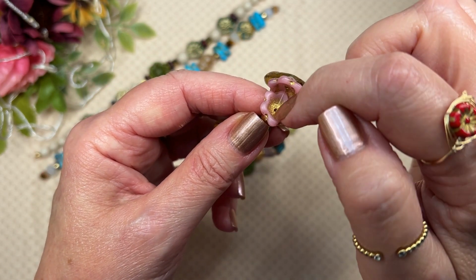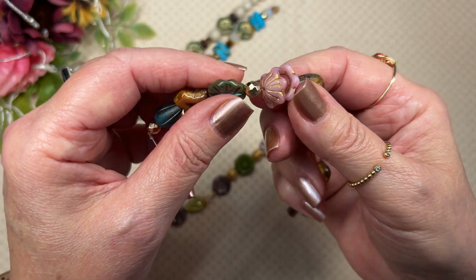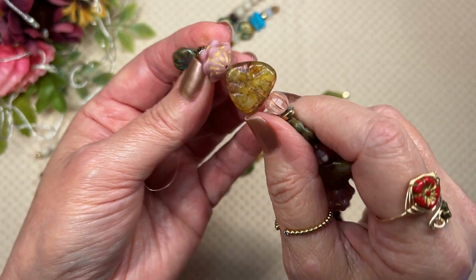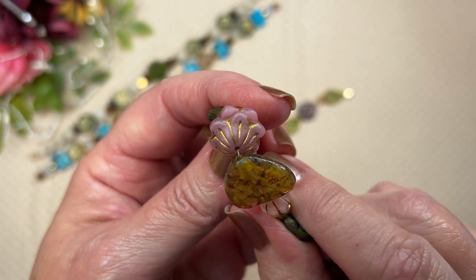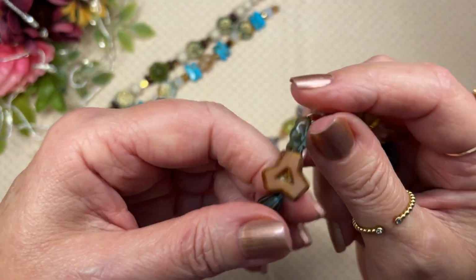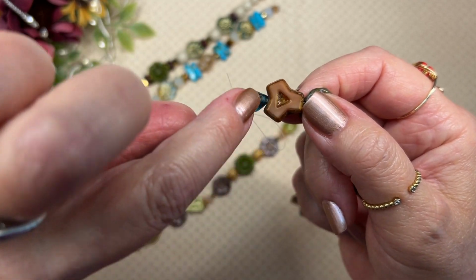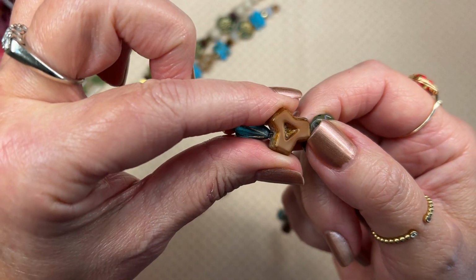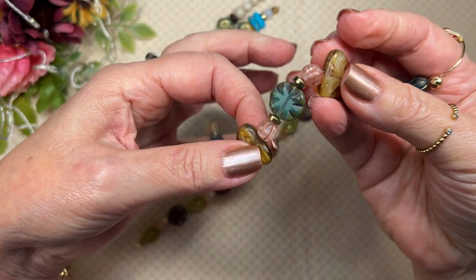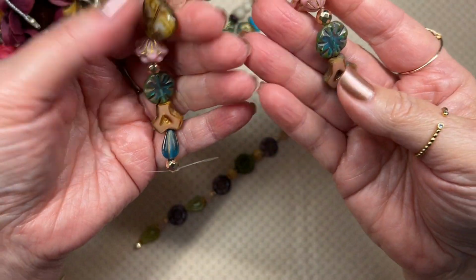I love to put things on the inside and just have a surprise coming out of the middle of this bead. And this is my favorite color in the world, this blush pink. I just love it. And it's opaque. It has that stunning gold wash, so you see all the detail of the flower, all the veining. It's just beautiful. And then look at this bead, you guys. Isn't that the coolest bead? It is a table cut bead, and it has this little cutout in the middle, and I believe there are two of them on this strand. And I also love these fluted Czech glass melon beads. Those are wonderful. I absolutely love this whole strand.